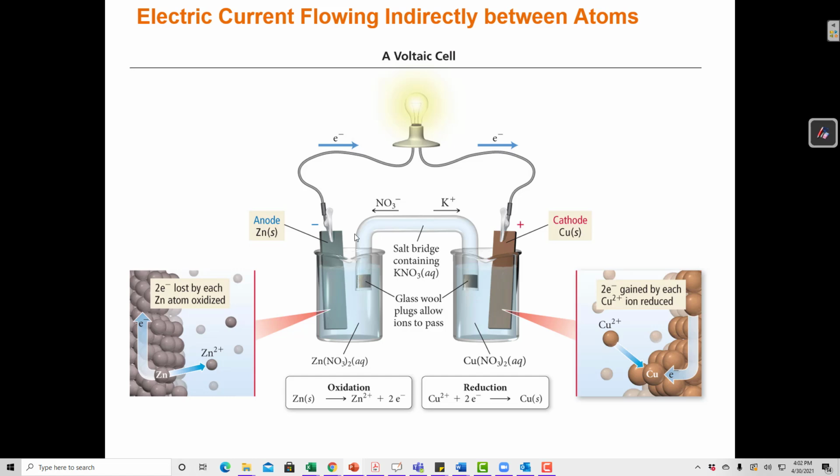So we can use the movement of electrons moving in one direction, and we can capture that movement as work and use that energy as work. But of course, as we're using that energy, converting chemical energy to electrical energy to light energy, we're always losing heat. So as the chemical energy is converted to electrical energy, there is heat being lost from that transfer. It's exothermic. And as the electron moves across the wire, there's resistance in the wire, so that heats up the wire, which increases entropy, so there's a loss of some energy there.